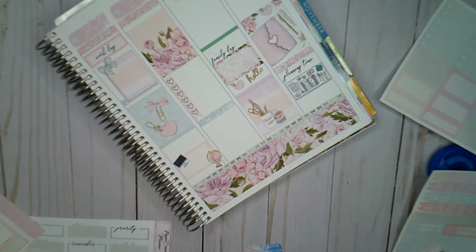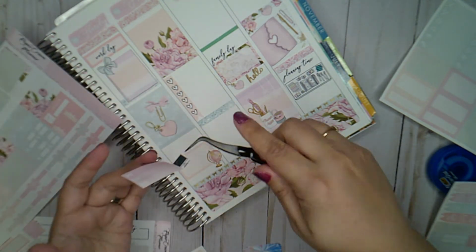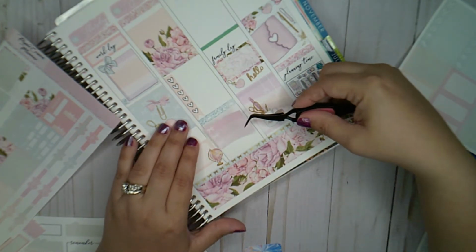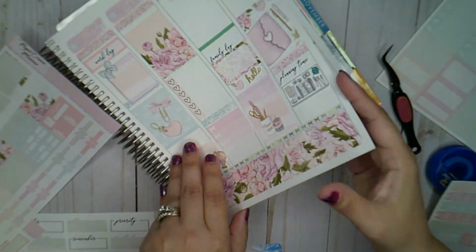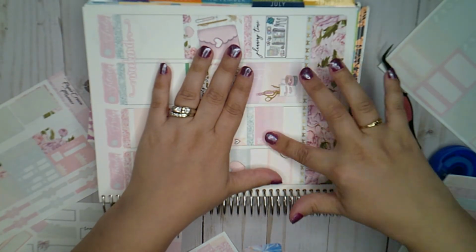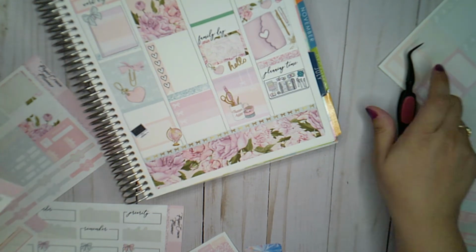See, this is me trying to figure out which stickers I want to use next, looking through all my sheets. So here's a kind of ombre checklist box. It's a half box. It's got 3 ombre checklist spots on it with 3 little bows. So I'm adding that to Friday. Again, I don't know what exactly I'll put in there, but I'm sure something will come up by midweek, I'm sure.